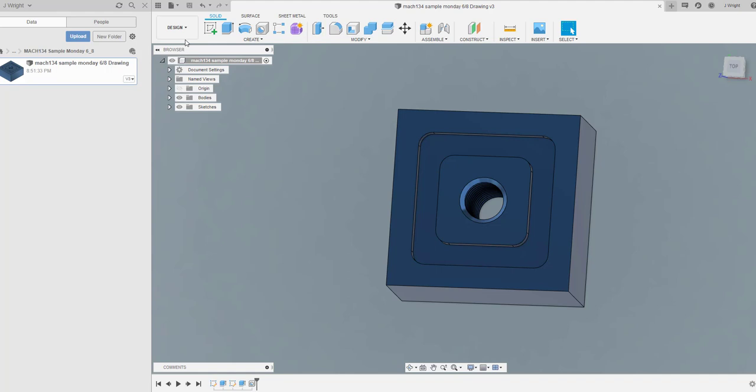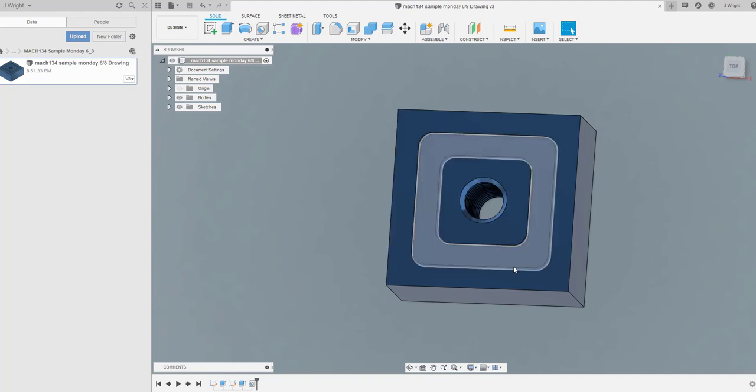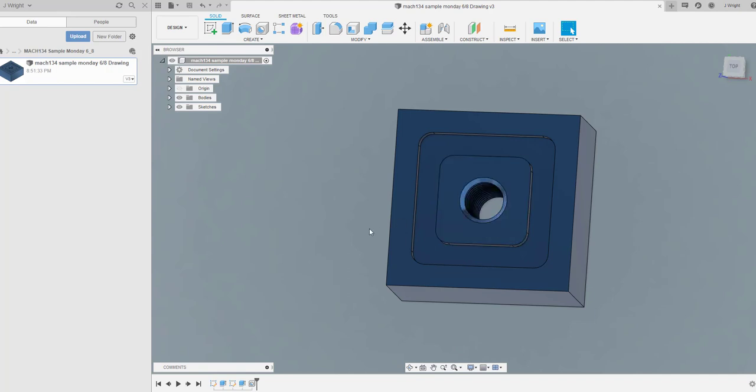Another thing that's really sweet about Fusion is it is pretty adaptive as you go through. If you make a change to a depth, a diameter, dimension, you're going to see that follow through. And if you can keep all of your stuff in one program, if you keep your drawing in Fusion, your CAM in Fusion, your code in Fusion, it comes back to file management, and it's just a better, safer, easier place to find everything, and let that stuff change altogether. Your setup sheet will change, all those things that go with it, and then you'll be in a lot better spot.